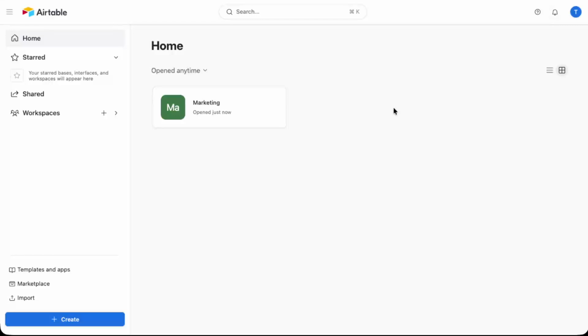First, open your browser and go to your Airtable account. Once you've logged in, you'll land on your Airtable dashboard. This is the main home screen where all of your workspaces and bases are displayed. Take a moment to find the base or app that contains the record you want to delete. The icons and names here usually reflect projects, teams, or specific workflows. So choose the one that makes sense for the data you're working with.